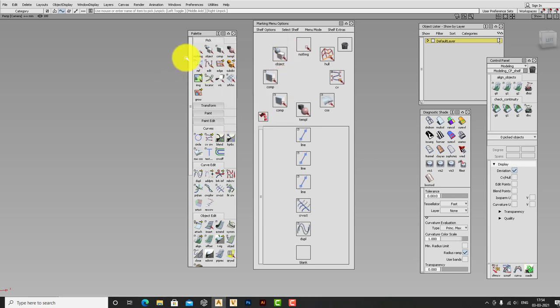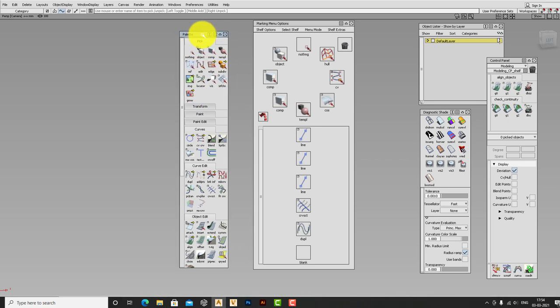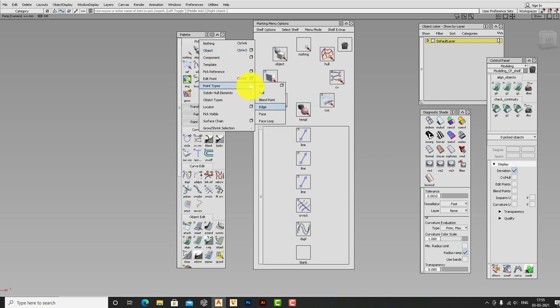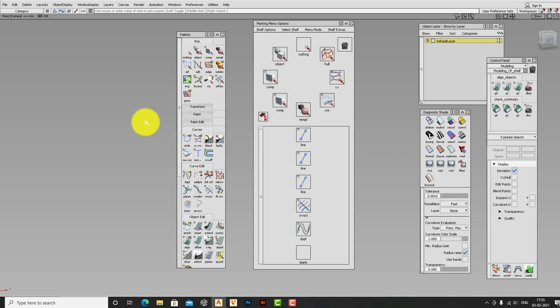Okay, similarly we have cos, and long menus. CVs, hull, whatever you want is easily available here. For objects, templates, edit points, whatever you want, you can drop as per your convenience.